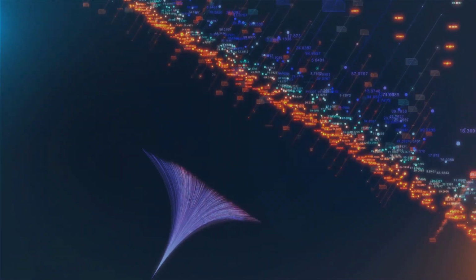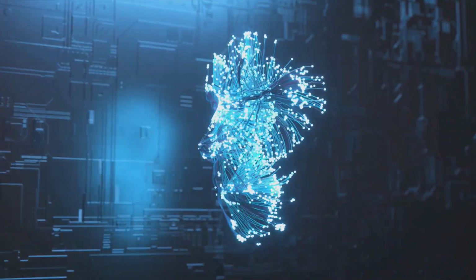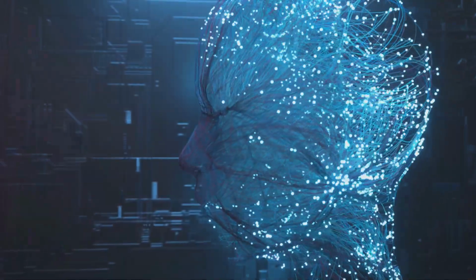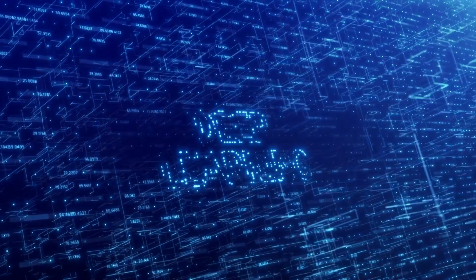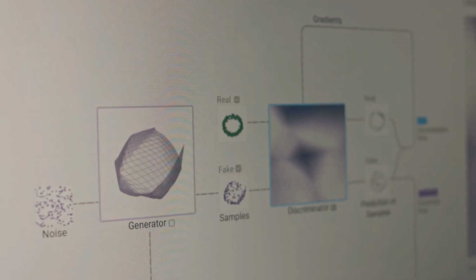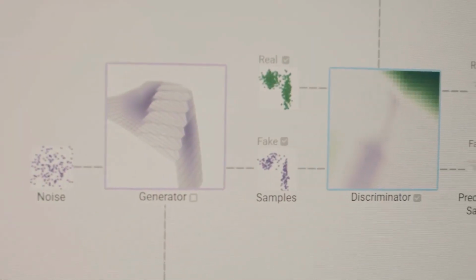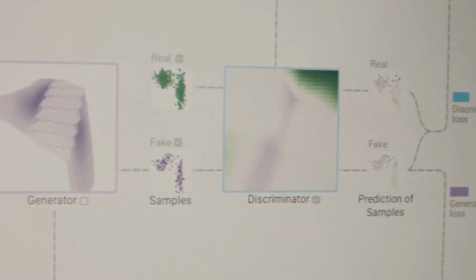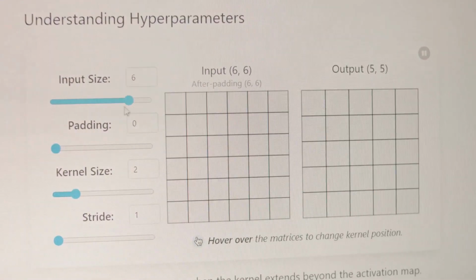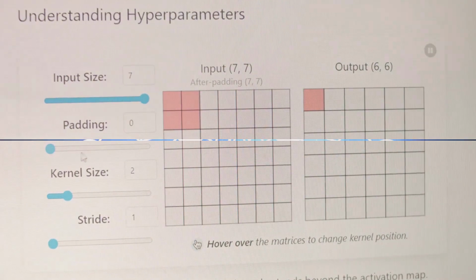Step 2. Layers of the network. An artificial neural network consists of layers. There's the input layer, which receives various forms of information from the outside world. This is where the network starts learning from the data. Then there's the hidden layer, where the magic happens. This layer is where the network creates new data based on what it learned from the input layer. Finally, the output layer provides us with the end result of the learning process.